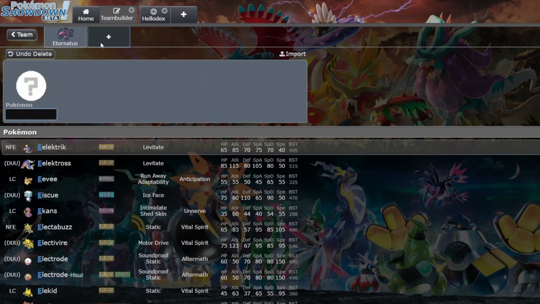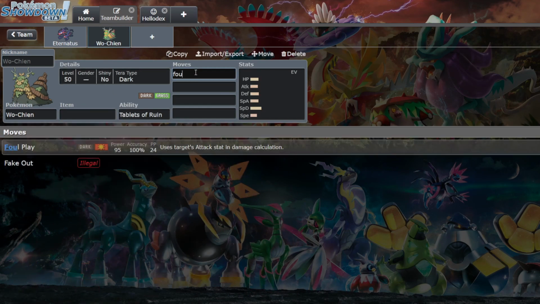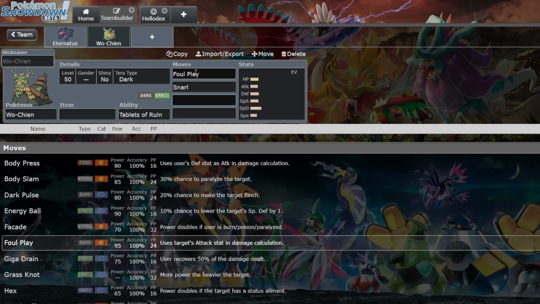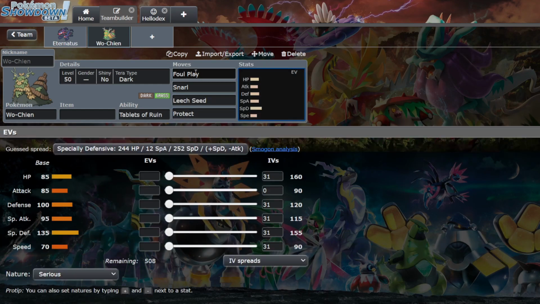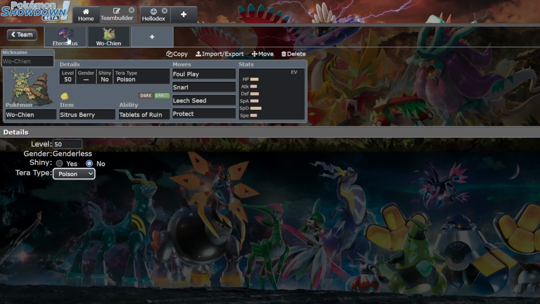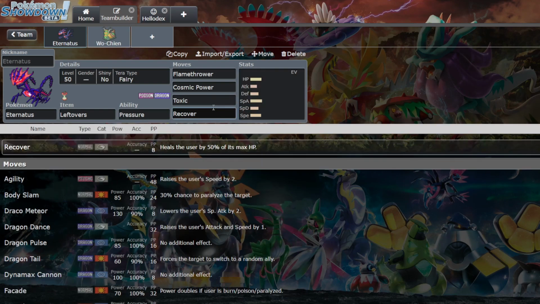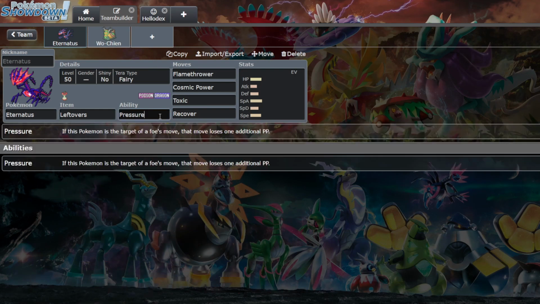This Pokemon's best partner is unironically Wo-Chien. With like Foul Play and Snarl. Maybe Leech Seed, I don't know. I don't know what Wo-Chien runs. I just know you probably run Citrus Berry. With Terra Poison. Only run this combo if you want people to hate you. Because not only are you stalling them out with your insane bulk 140, 95, 95, but also you're making them lose PP quicker because of Pressure. It's annoying. Don't run it. People will hate you.